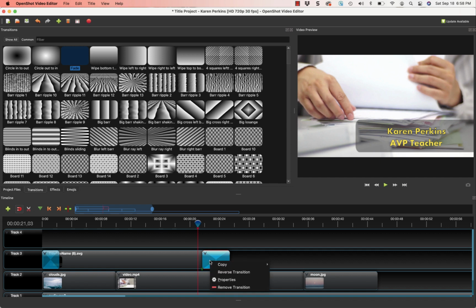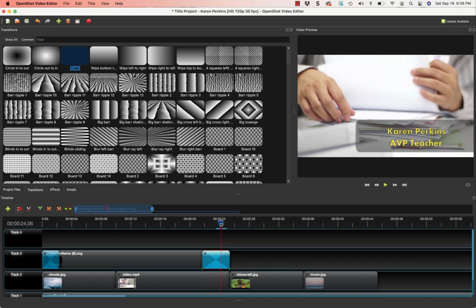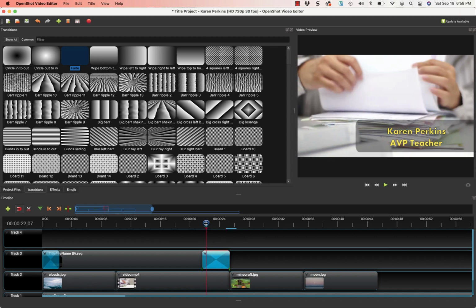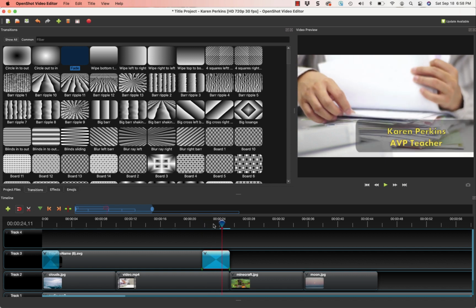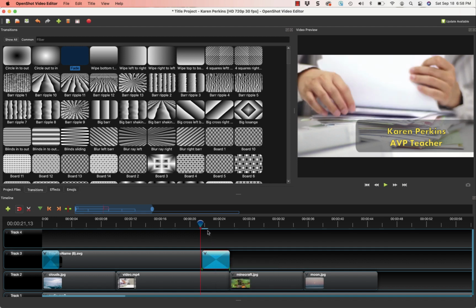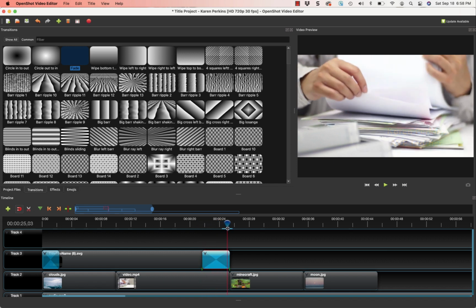On this transition on the right, this is just another little helpful hint. If you notice that the transition doesn't animate correctly, so this one is supposed to be a fade, but it goes away and then fades back in. Well, this is a fade at the end of the timeline. So what I'm going to do is right click on that and reverse that transition. So now instead of fading in, it's going to fade out.